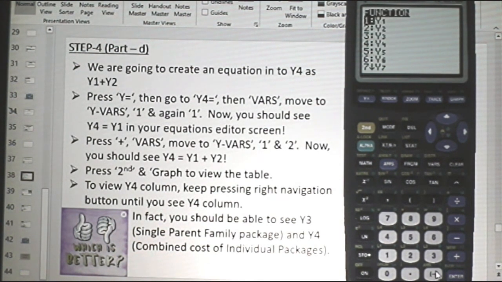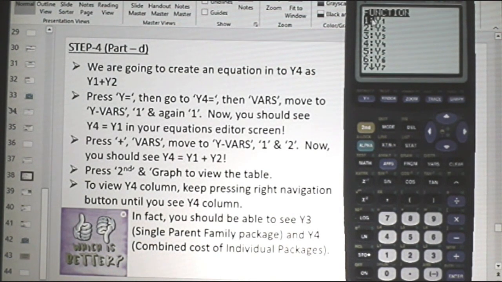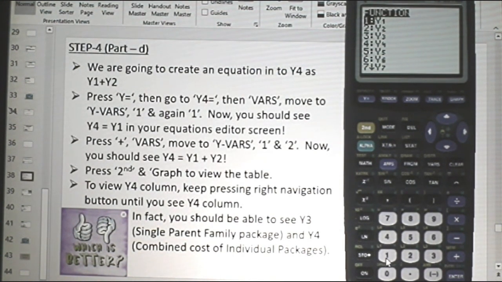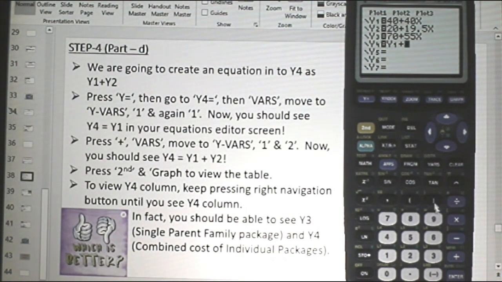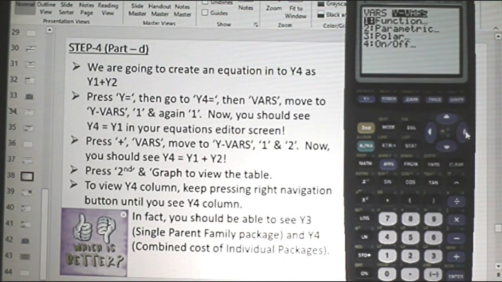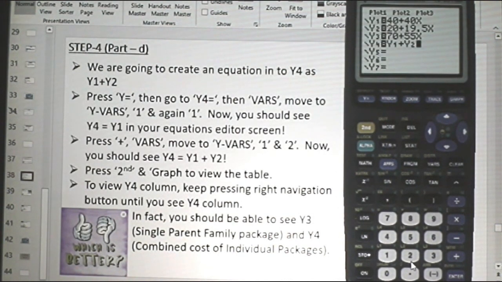Now these are the functions. So press 1. Now we need to choose y1. So y1 is brought into y4, then add y2. So go to the same thing, variables, y-vars, function, y2 is number 2. So now y4 is y1 plus y2.